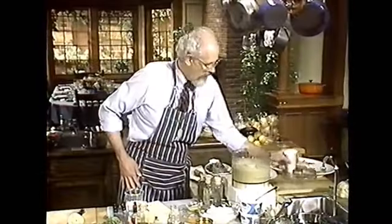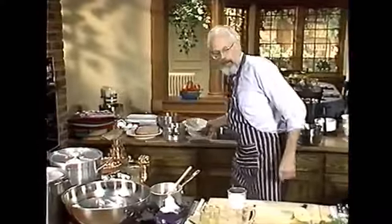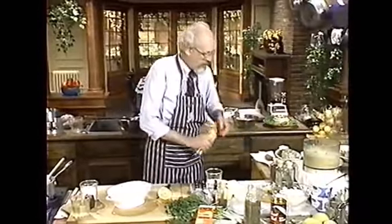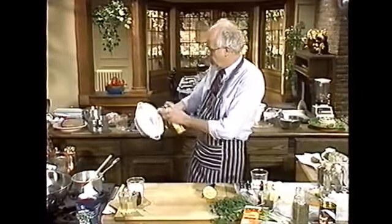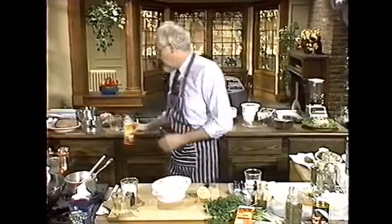What a noisy thing. Now, I'm going to use my antique porcelain mold from France that I bought in beautiful New Orleans. So much fun. Here it is. Now, don't forget to use the old pan because you'll never get this thing out. Well, it'll be harder to get out. You'll break your mold. You don't want to do that. So we'll spray it. There we are. Put this in the refrigerator. And we're set.